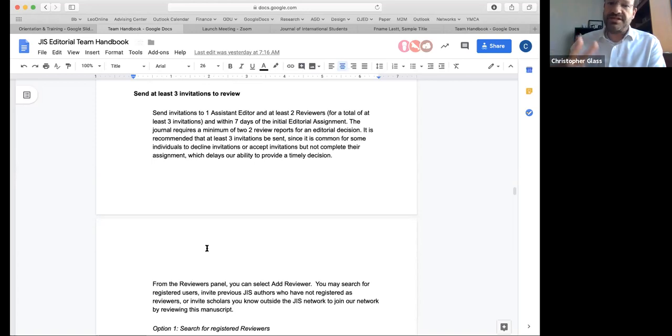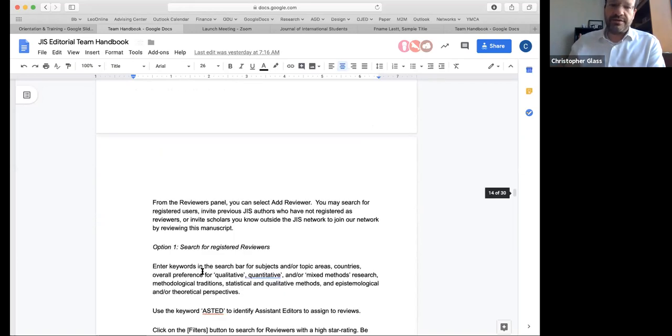The reason we want you to send it to 3 people is because if for some reason somebody drops out, there's no further delay for the author as you identify another reviewer. So ideally, we request 3 reports. Not only is that more information for the author, it makes sure that if somebody has something medical come up or they're unable to complete the review, for whatever reason, we can still make a decision on the manuscript without further delay for the authors.